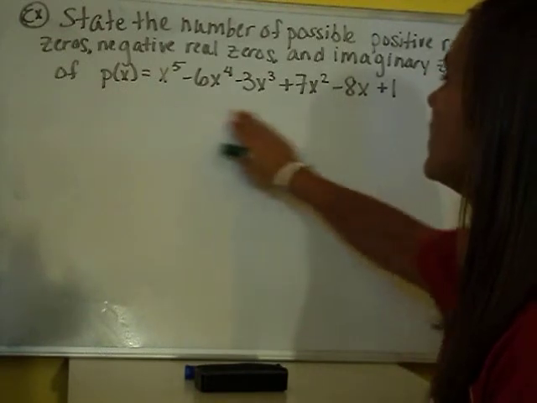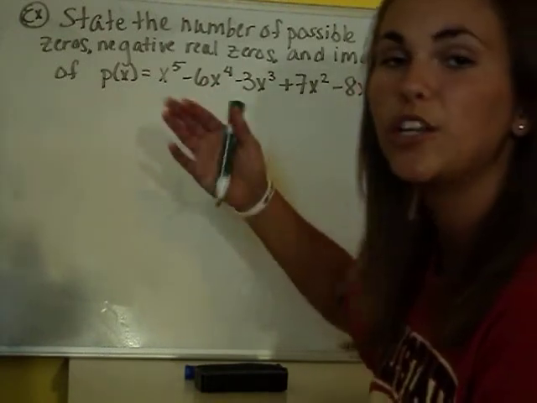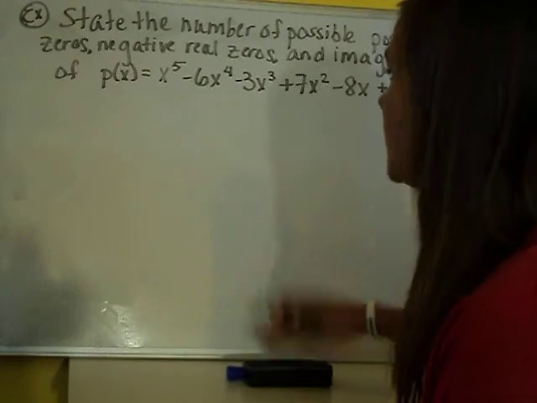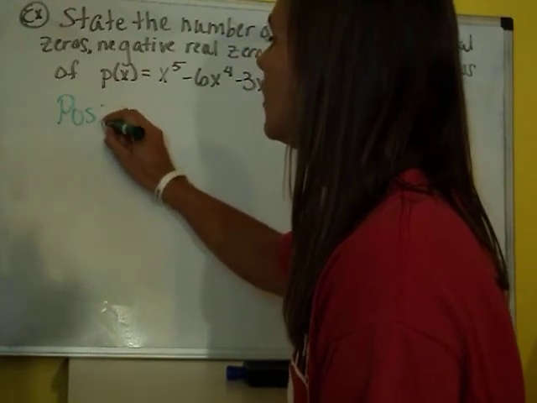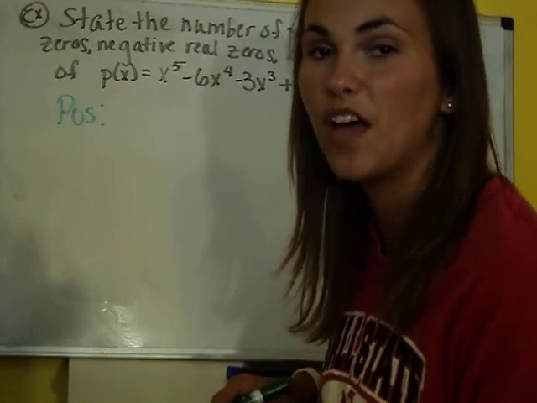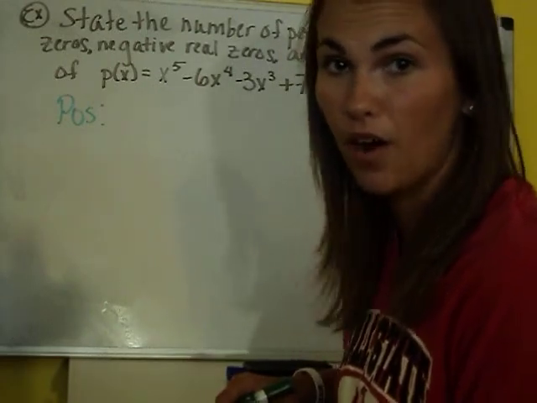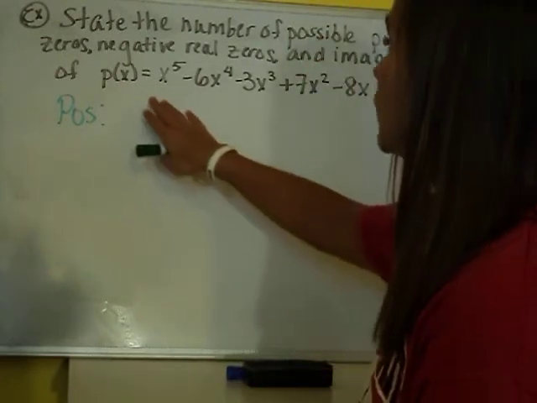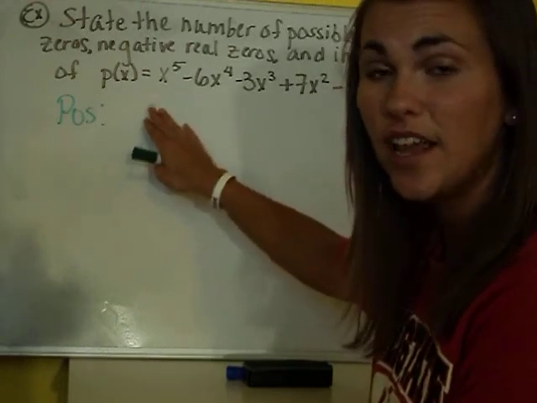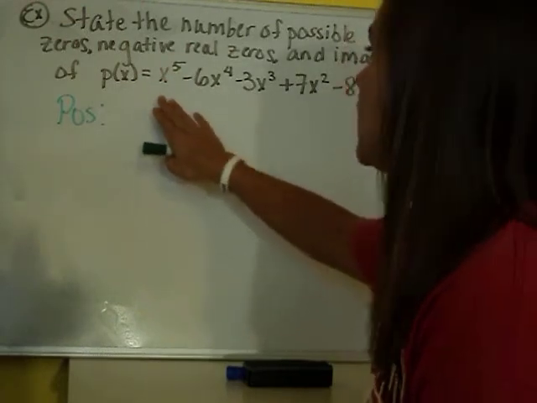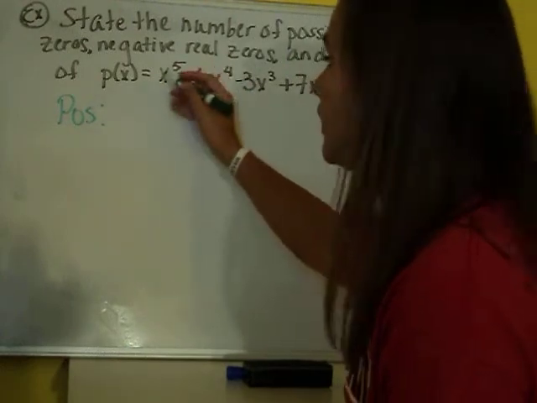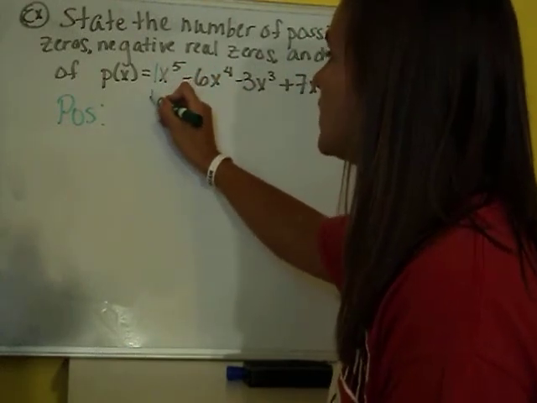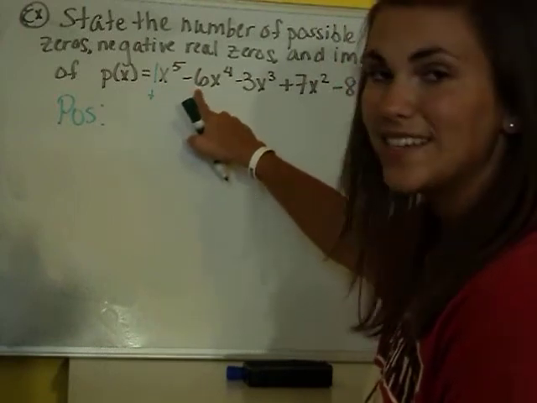We have this polynomial, and so we're going to use Descartes' rule of signs. He says if we're going to find the possible number of positive roots, notice we're not finding the roots itself, but we're finding the possible number of them that there are. We want to look for sign changes of the original polynomial. So here, this coefficient is a 1, which is positive. Then this is a negative 6.